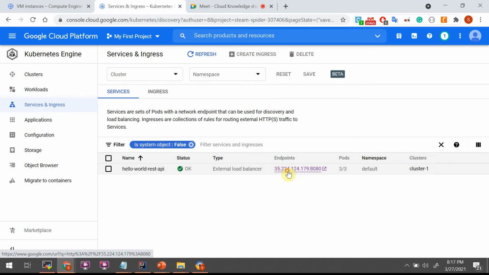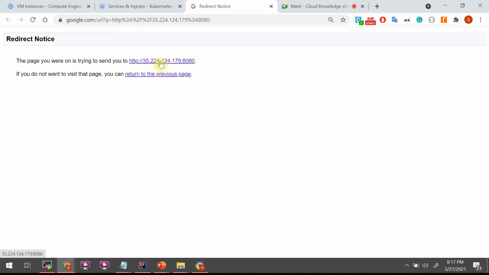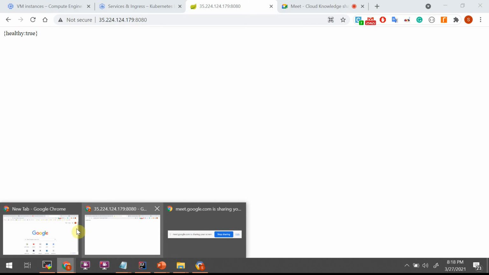This IP is picked up by Kubernetes itself. So now you can access this endpoint. This is your fixed IP and port. Now you can give this to anyone. You can also try this endpoint, and it will work for you because it's something global.